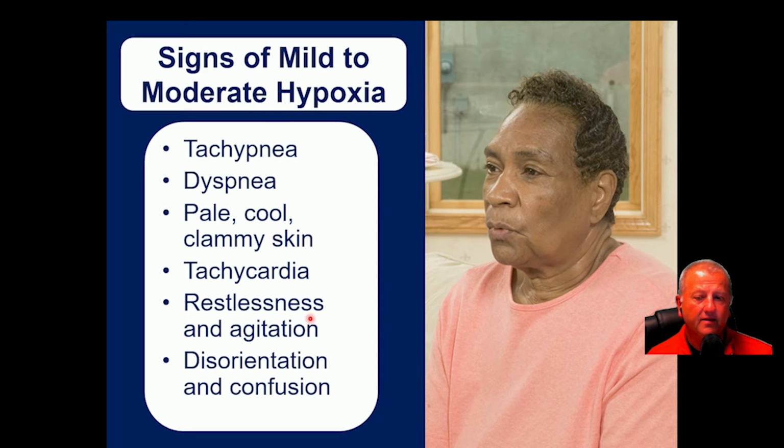If you see these signs, that tells you that this patient's diaphragm is working great. Mechanically, they're doing it, no problem. We have to decide: is it because they're not getting enough air in? Are they asthmatic, COPD, emphysema? Is it just because we can't get enough oxygen down to the alveoli? Or is it a problem that we don't have enough blood to circulate through? That's what we're talking about.